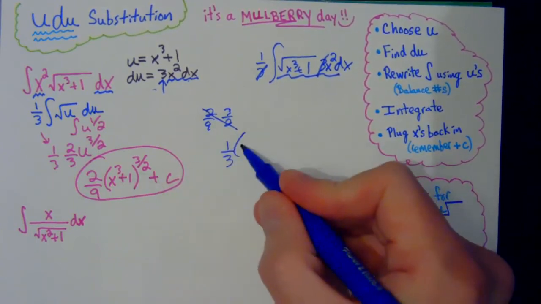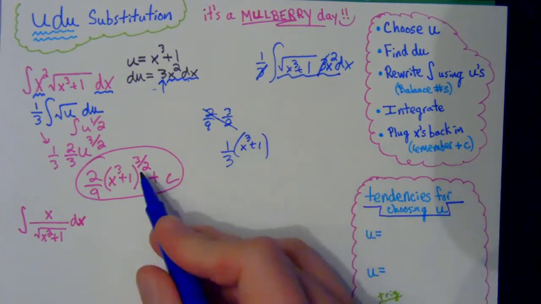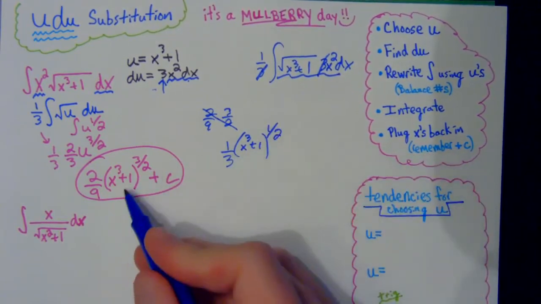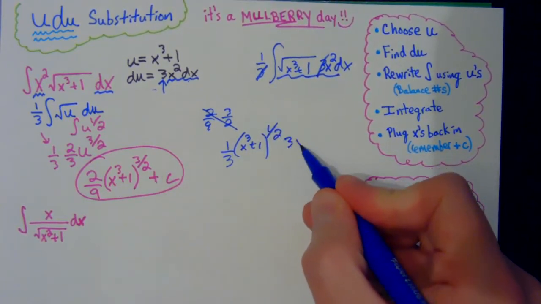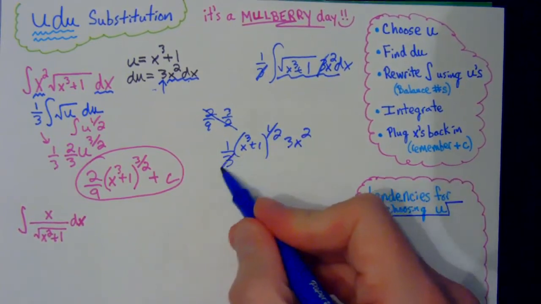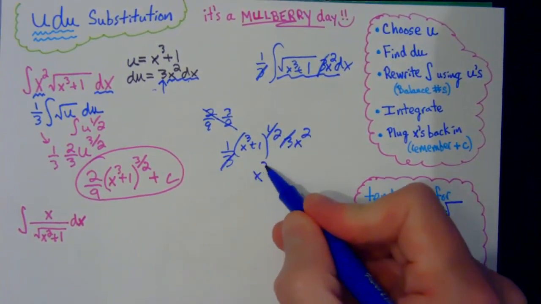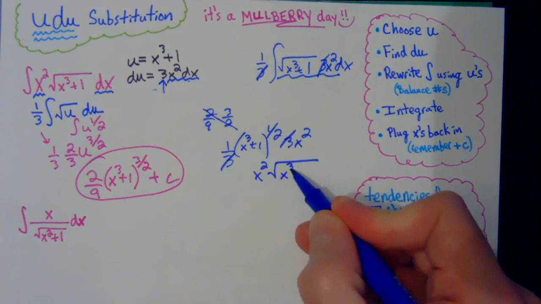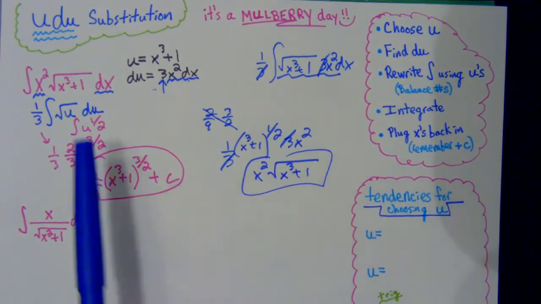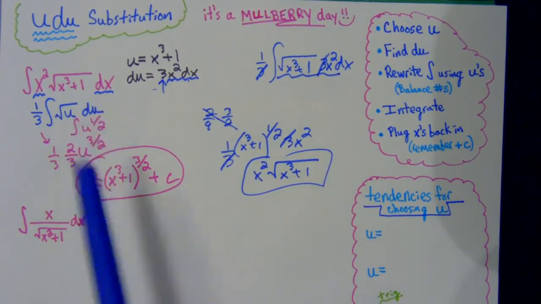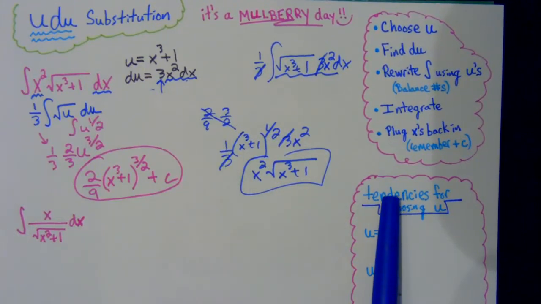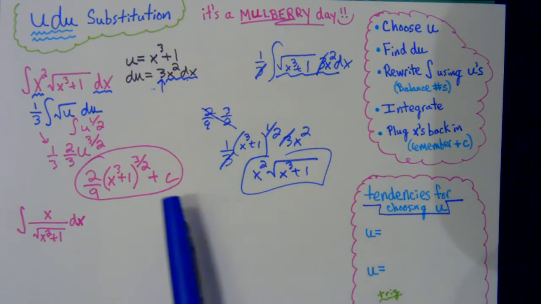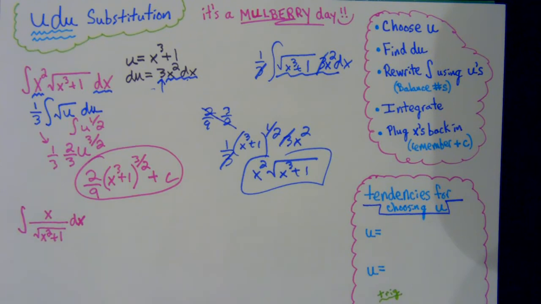And then I'm going to leave that inside alone. I'm going to decrease that power by 1. And then I'm going to remember to multiply by the derivative of the inside, which is this 3x squared. Notice that these 3's cancel out, and I have the x squared times the square root of x cubed plus 1, and that is the original integral right there. So it does work. We're not going to do that on every single problem. I might do that on a trig example, but we're just going to trust that the process works. But you could check that if you wanted to.